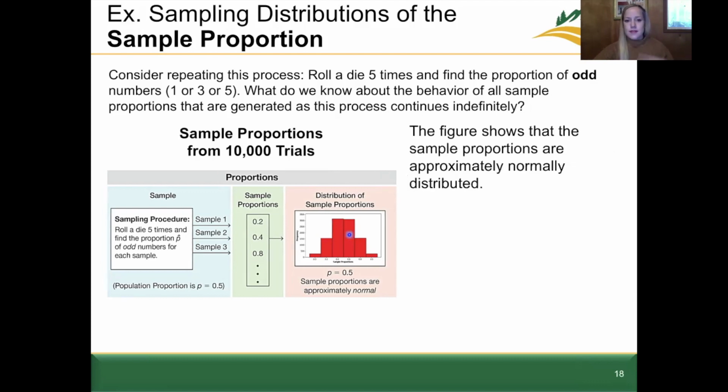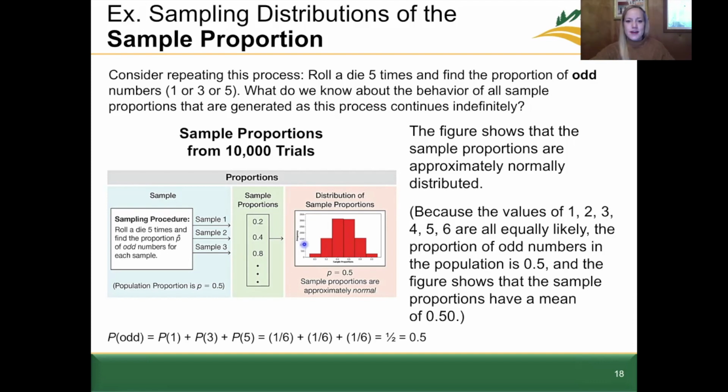So an important behavior of proportions specifically is that this data here will look like a normal distribution. This data here is all of the p-hats plotted for 10,000 times of rolling the die 5 times. Now we should repeat this indefinitely, an infinite number of times. Here we only have data for 10,000 times. But it's clear from this graph so far that between 0.4 and 0.6, those two proportions, the mean for the entire population is going to be 0.5, so in between those two proportions.